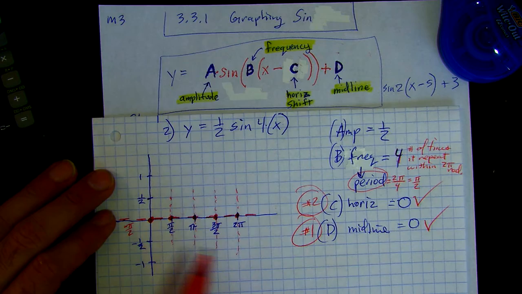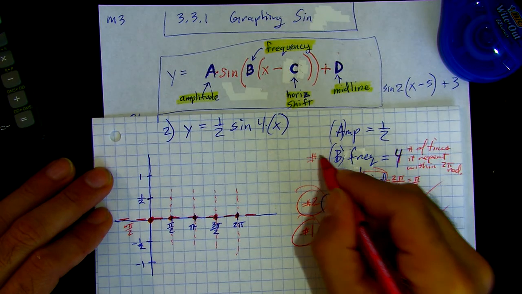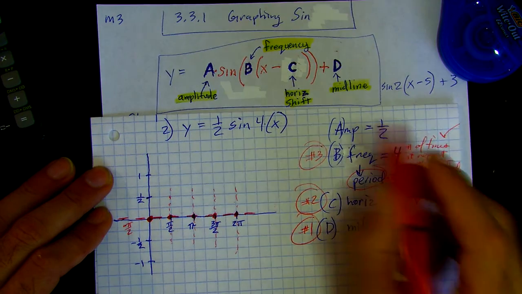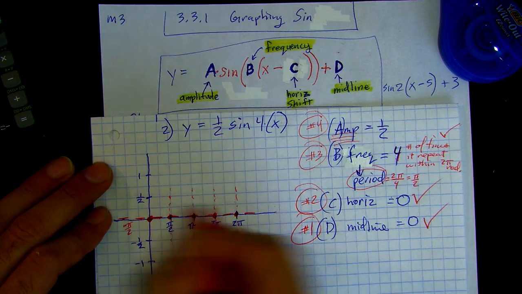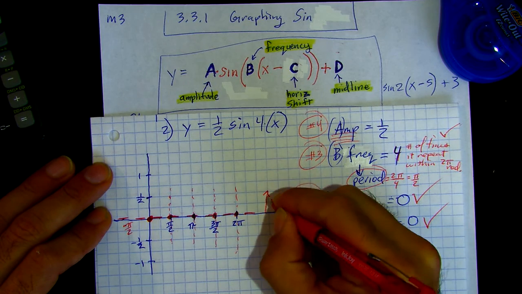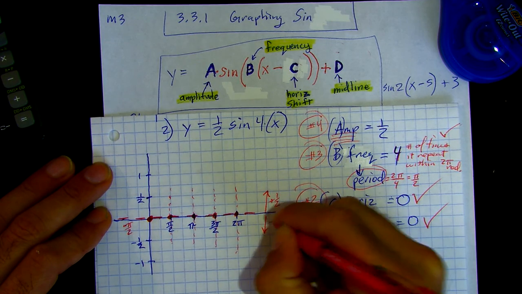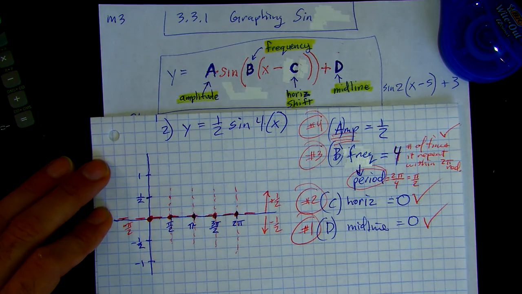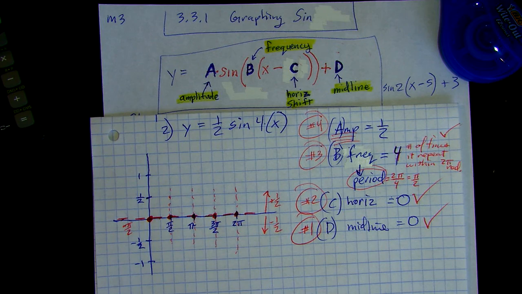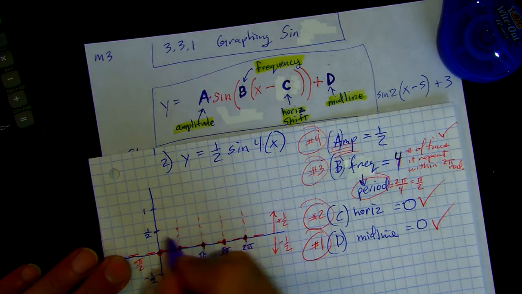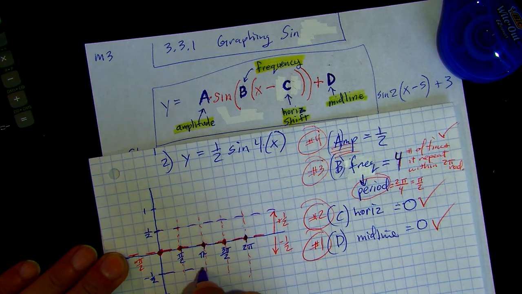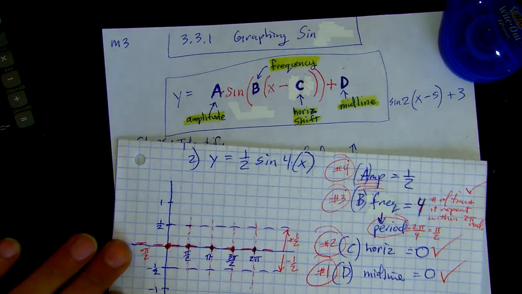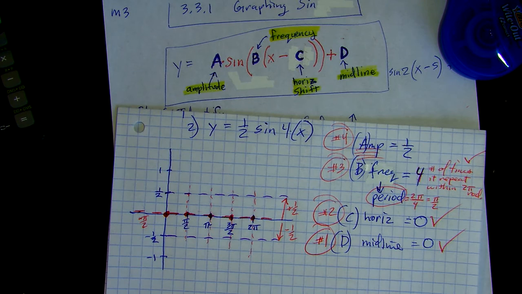Now, let's find the amplitude. We did this, number 3. And number 4, amplitude. So I'm going to go up, right from the midline. I'm going up positive half. I'm going down negative half. And let's put our maximum and our minimum in here. It's going to go up to this line. It's going to go down to this line. It might be too many lines. There's too many dashes. My brain. It's okay. It's all right.